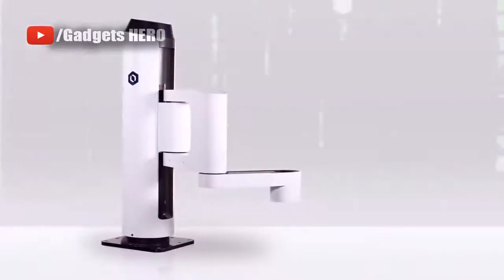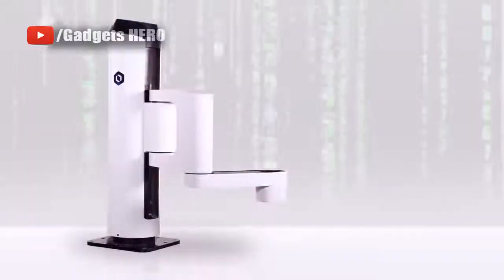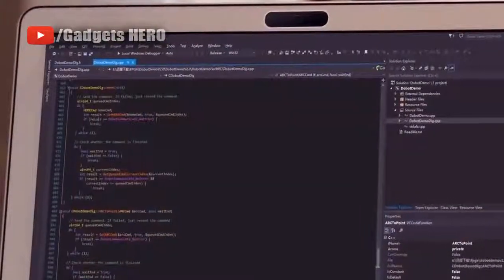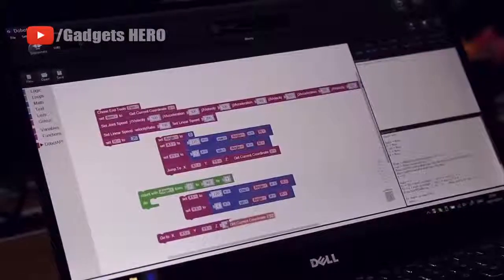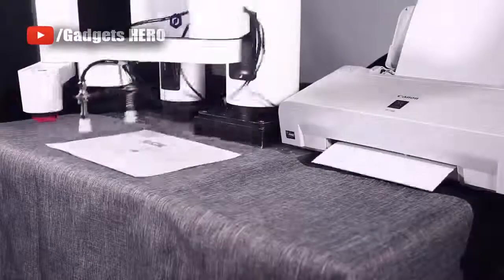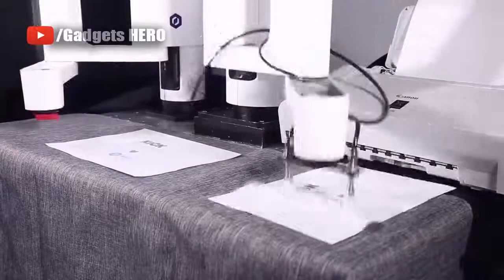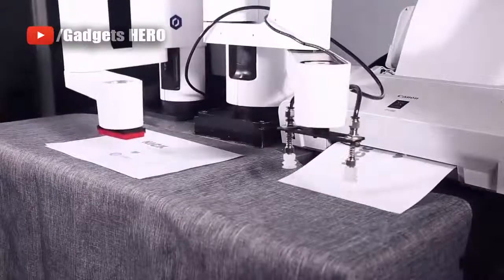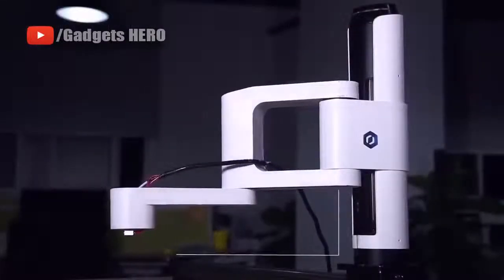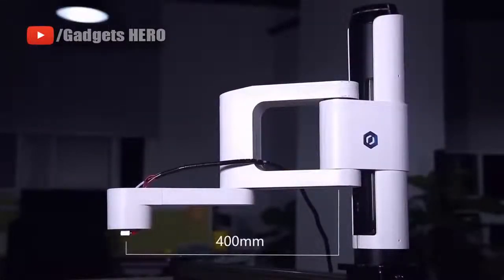Dobot M1 is programmable via the integrated APIs. You can use official or self-built developing environment, or use this visualized programming interface, making things a lot easier. But we don't stop here. Dobot M1 is highly extendable. There are no limits to your imagination on it. The maximum reach of Dobot M1 is 400 millimeters.